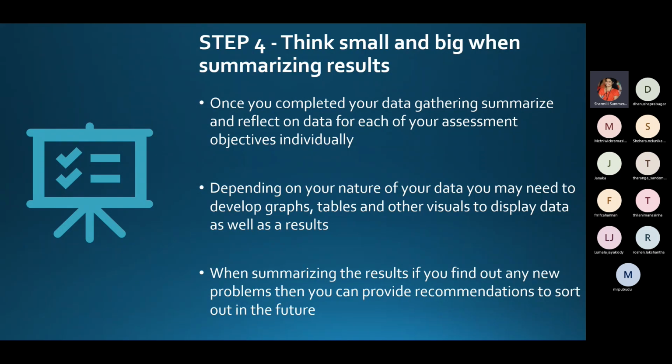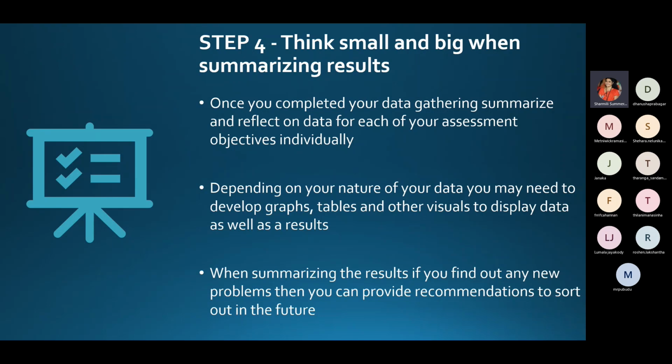So how can we summarize the results? There is a way of summarizing the results as well, because only if you summarize the results in a proper manner can you come up with new solutions. At one glance, you can come up with the new solutions, right? So for that, your analysis and result summarization should be very clear and accurate. So how can you summarize? When you are summarizing, you need to think small and big. So what does this small and big mean?